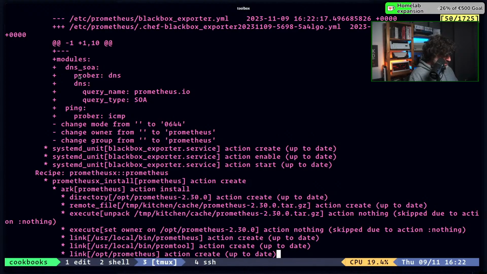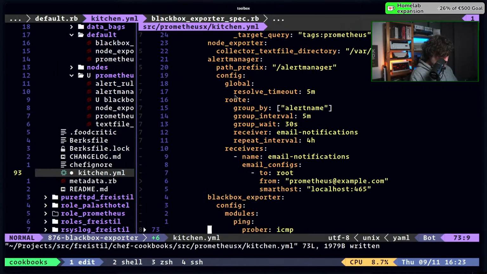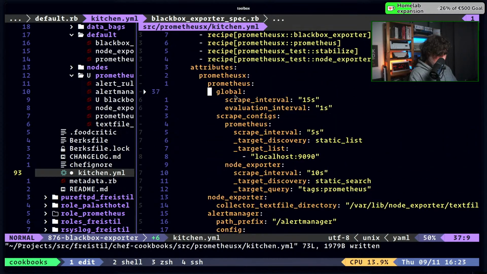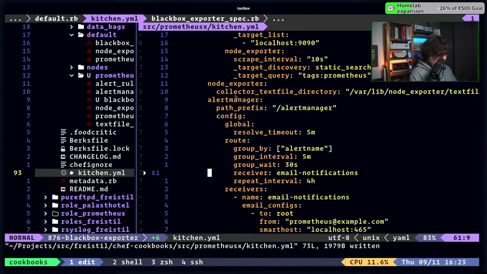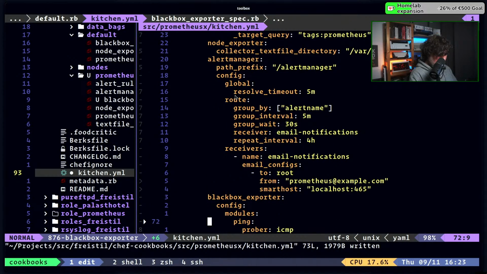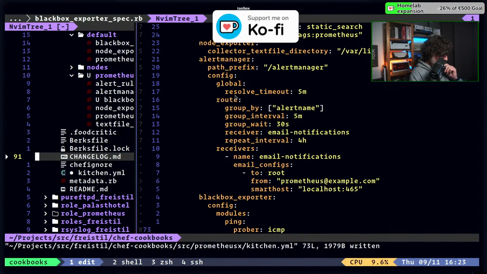And here it actually writes DNS SOA and the ping. Where does the DNS SOA thingy come from? Are you kidding me?